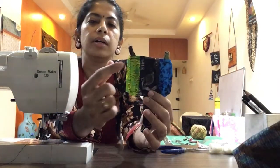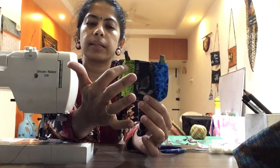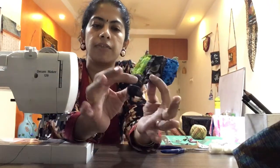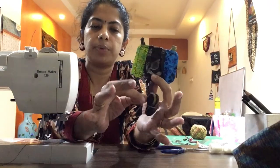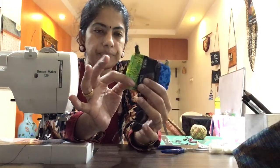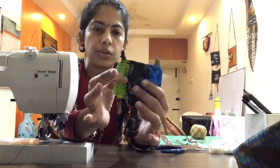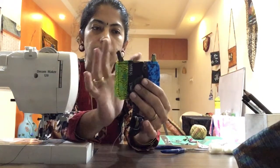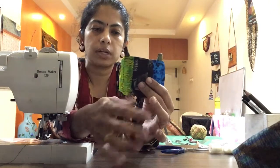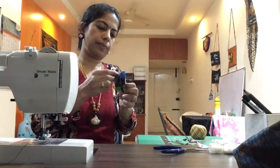I've sewed along the template that I'm going to do. I've taken a rectangular template. I've made loops with fabric. I've tied up the loops so that they don't interfere with my sewing. They come out. I've kept the right sides together and sewed a rectangle around it, and these projections are of that loop. Now I'll pull the loop out and turn this out.